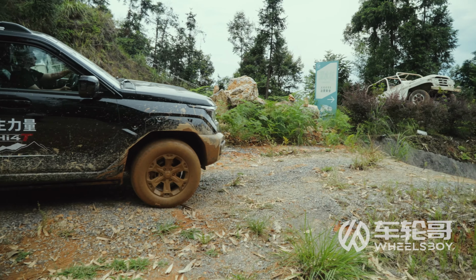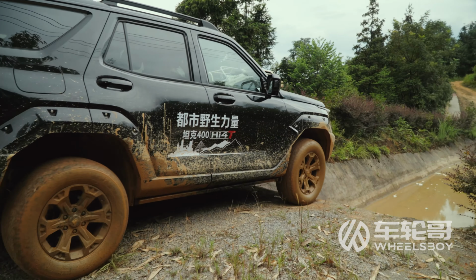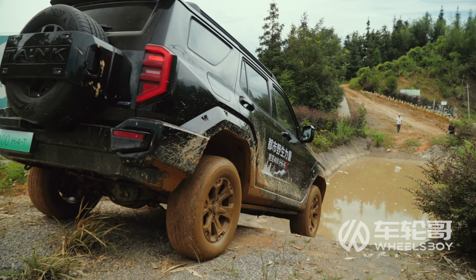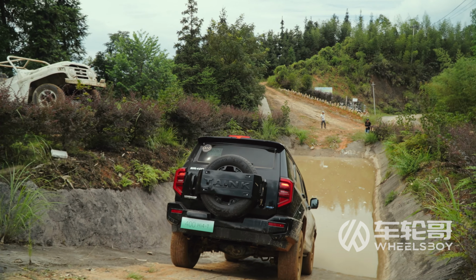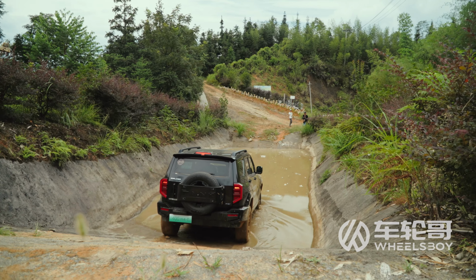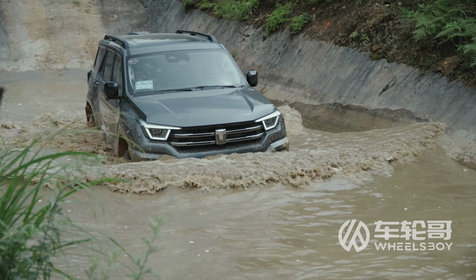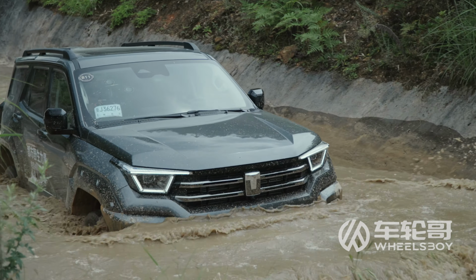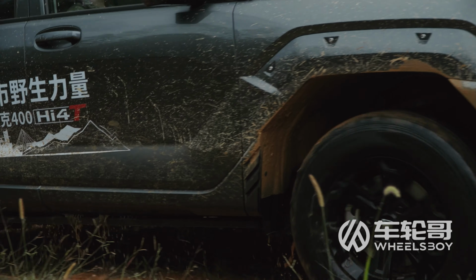So this thing's maximum wading depth is 80 centimeters. Today, I was in the passenger seat when the instructor went through 60 centimeters. No problem at all. You're probably wondering, hey, do I want to put my PHEV with a big battery pack underwater? Well, apparently the battery pack is rated to be under a meter of water for up to 30 minutes before you're going to have any kind of problem. So as long as you don't park it in the ocean, you're probably fine.